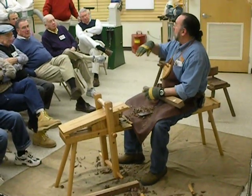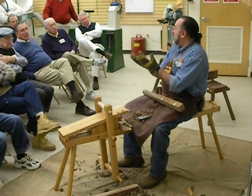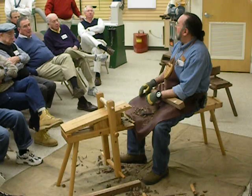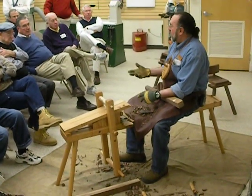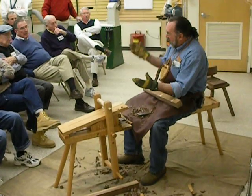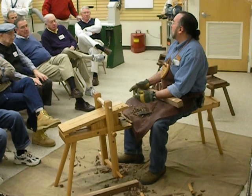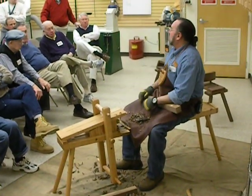That's where you would use kind of your concave, because you're going to get more of a turn on the inside of each of those pieces. I don't do anything enough to need that concave one. When I've made a charger or something where I'm hollowing out, I'm either using an adze or I'm using chisels, and then I'm working it right here on the bench. I'll just clamp it down in place and just carve it in.